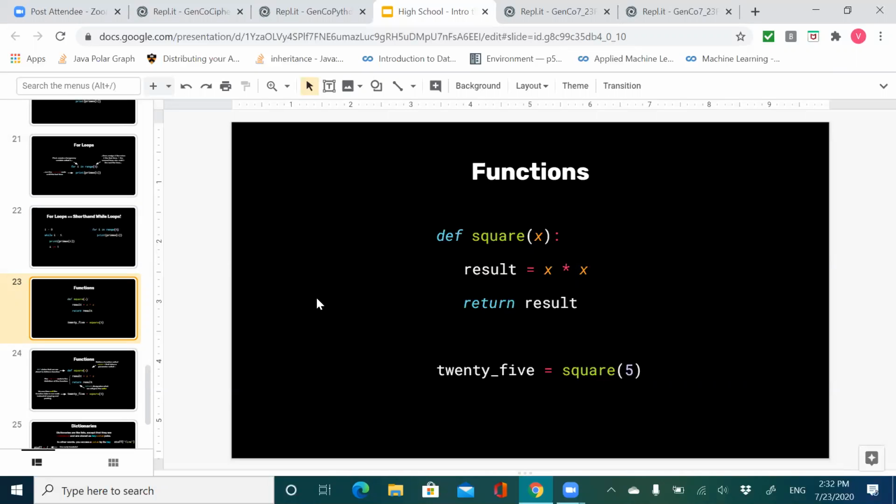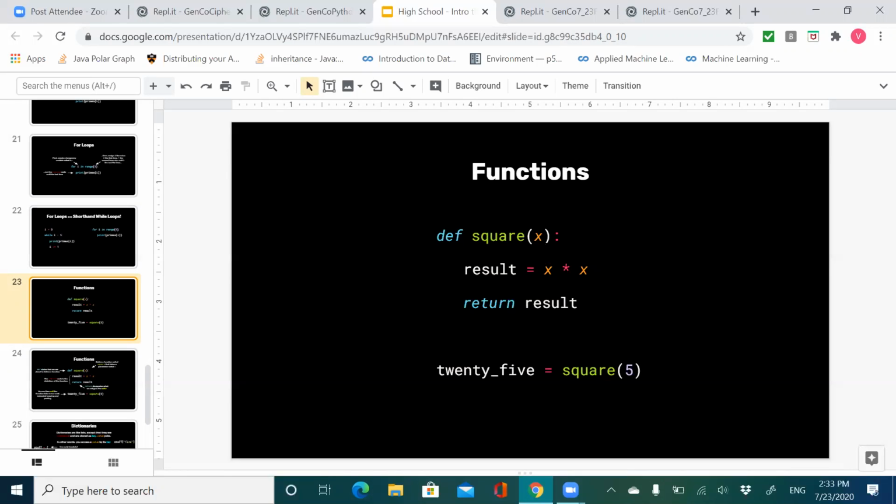If you think about math, it's a really similar concept. If you have f of x equals x squared, whatever you pass into this function, it will return that value times itself, or squaring it. As you can see here, this is how you make a function in Python. We use the keyword def, which I believe is short for define, and then you put your name. Instead of square, you could name this whatever you want. And then you have to put parentheses here.